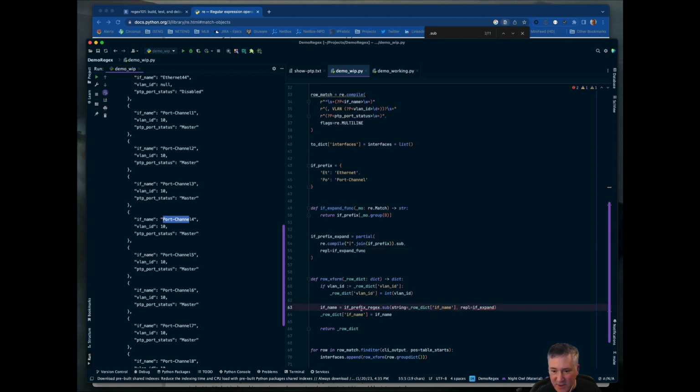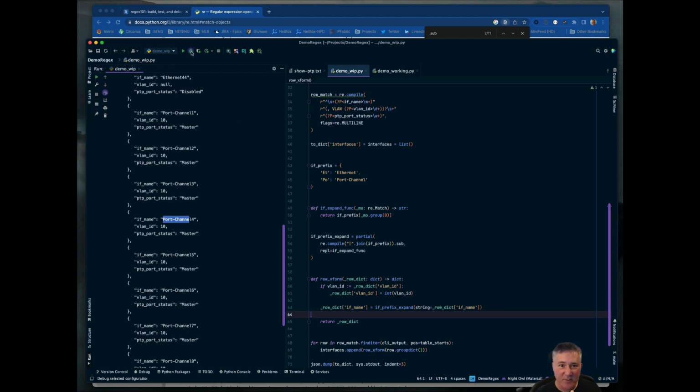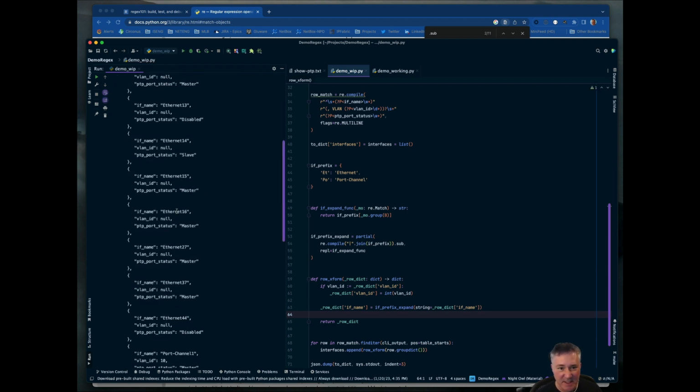So now what I could do is just say if expand, and I am just passing it the string, and I don't have to pass anything more. So it makes this part of the code a little bit easier to understand. It's like, okay, I'm expanding this, and I don't have all that other stuff hanging out here, and I can basically just do this. Okay, and if I run this, I can see I get the same result, right?